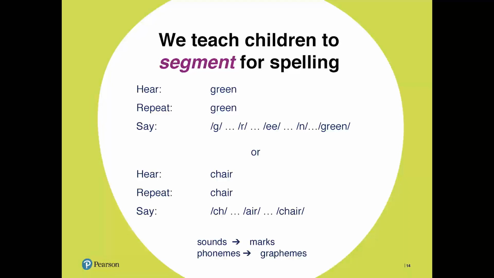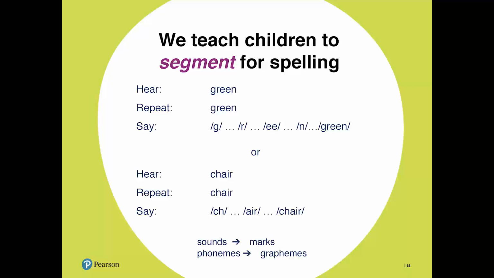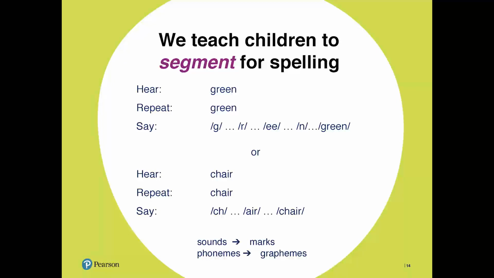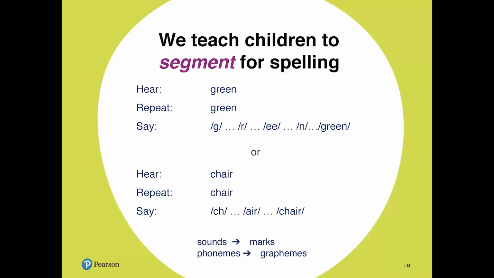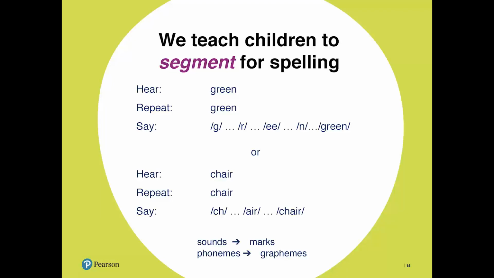Similarly, they might want to spell the word chair. Again, a child who's been in a school teaching synthetic phonics will straight away know that it's made up of ch plus air. So we've got 5 letters in this word, but actually only 2 phonemes, ch and air, a digraph plus a trigraph. Again, at the bottom, that mini sentence, what's the child doing here? Hearing sounds and turning them into marks. Or to be more professional, phonemes are being turned into graphemes.